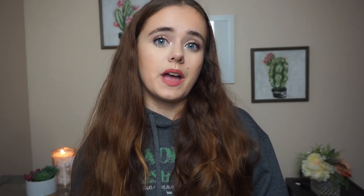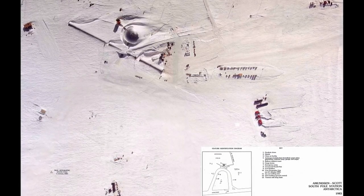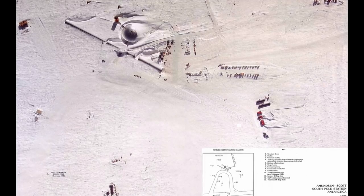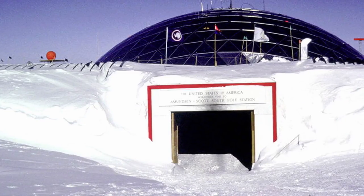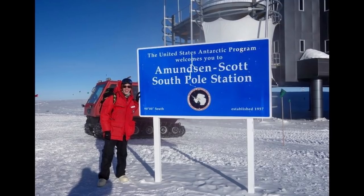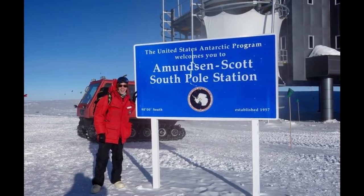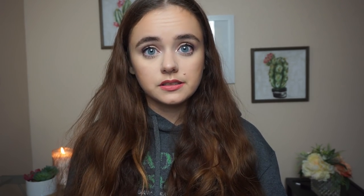So in 2000, 32-year-old Dr. Rodney Marx decided to go back to Antarctica to work for the Smithsonian Astrophysical Observatory, working on the Antarctic Submillimeter Telescope and Remote Observatory project at the Amundsen-Scott South Pole Station — the southernmost continually inhabited settlement on Earth. The research project was through the University of Chicago, but the Amundsen-Scott station is run by the National Science Foundation in the U.S.